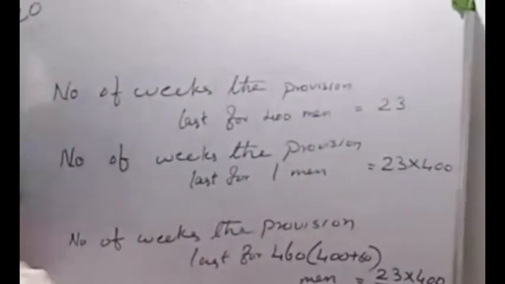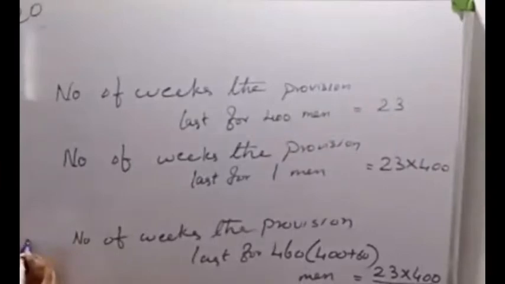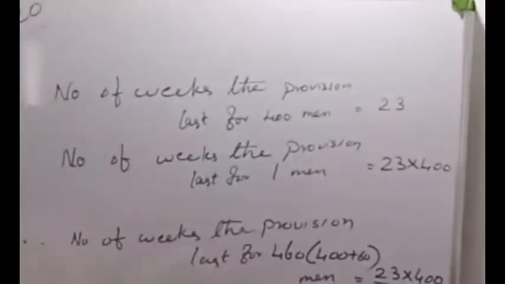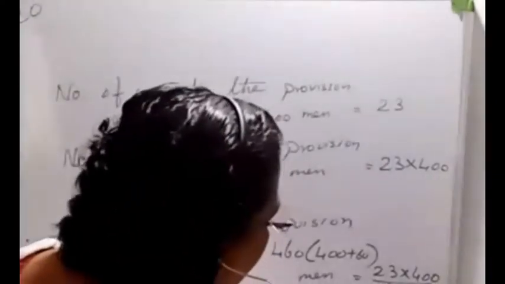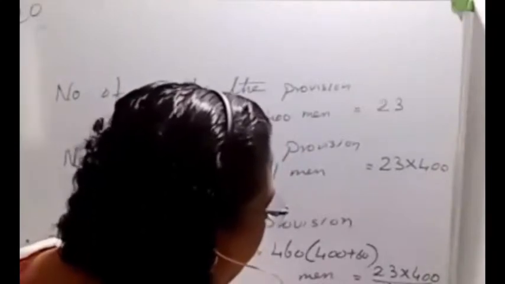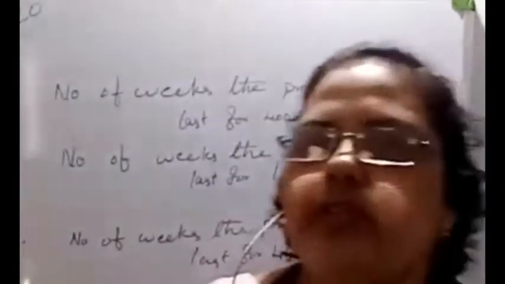Now find the answer. Miss, should we put the therefore before the last statement? Yes, therefore you put it. Sorry, I didn't put therefore. 20 weeks. All of you got it as 20 weeks. Yes, 20 weeks. So that is equal to 20 weeks. I hope the indirect variation or inverse variation also is clear to you.